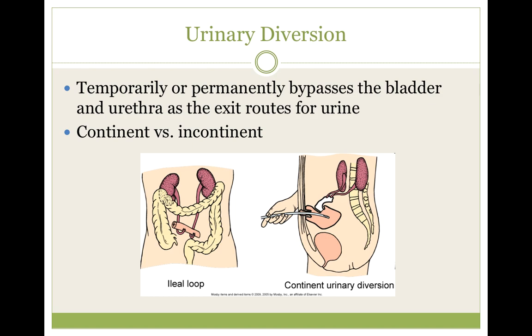And this person will have to catheterize the pouch 4 to 6 times a day. There's another option called the orthotopic neobladder that uses an ileal pouch to replace the bladder. This patient can void through the urethra using the Valsalva technique. Then there are two types of incontinent diversions. The ureterostomy: the ureters are connected to a closed-off part of the intestinal ileum. This patient will have a stoma and have a pouch.